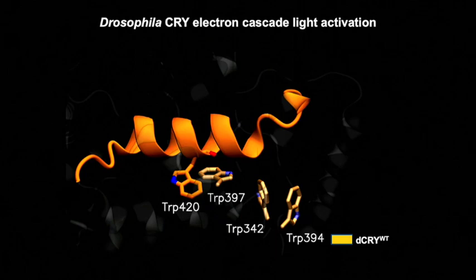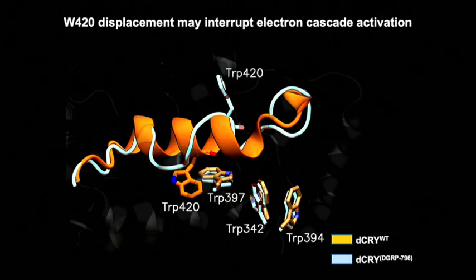And then very interestingly, lo and behold, if you now look at the tryptophan in the Drosophila in 796, what you see is that this small deletion that is in frame nonetheless flips one of the tryptophans to the other side of the helix, right? Basically indicating that the electron transfer here is simply disrupted. So the initial one no longer can accept the electron. It can, but it will never transfer it to the other tryptophans because it's on the other side of the helix. So this is not a null mutation whatsoever, but it simply kills the ability of this protein to probably transfer the electrons along the chain and then induce the light stimulus.